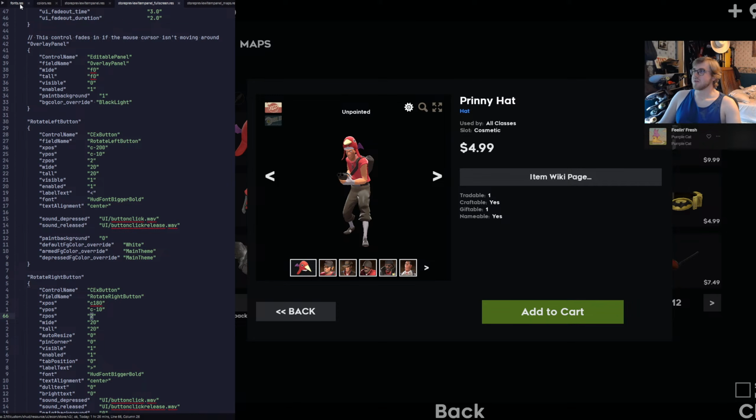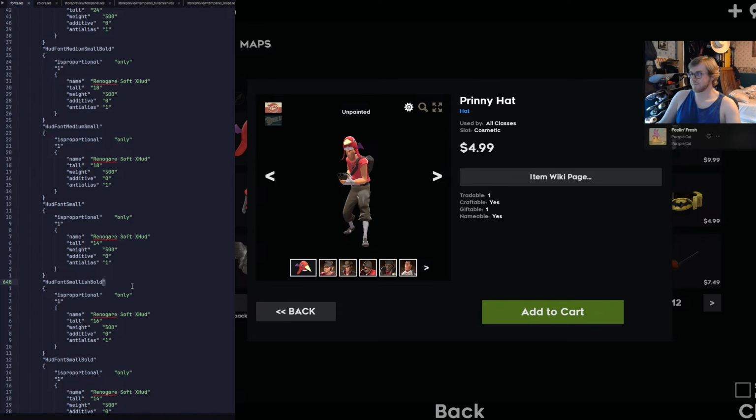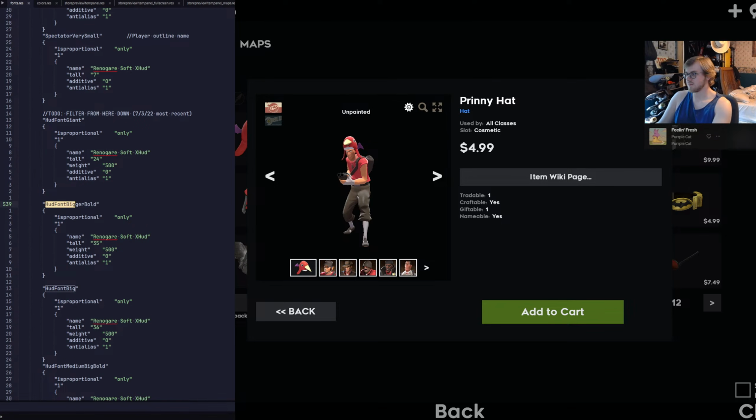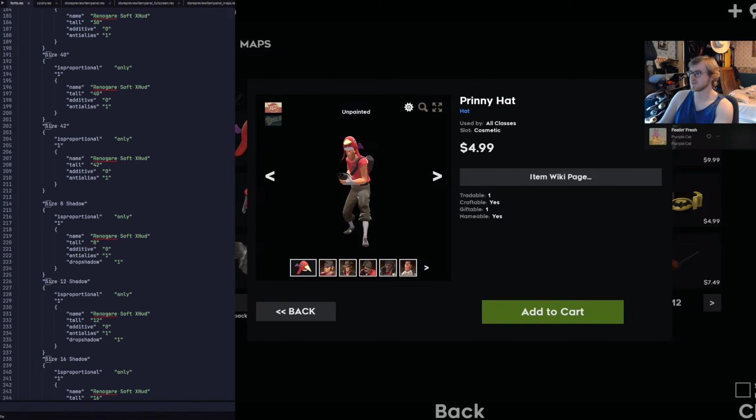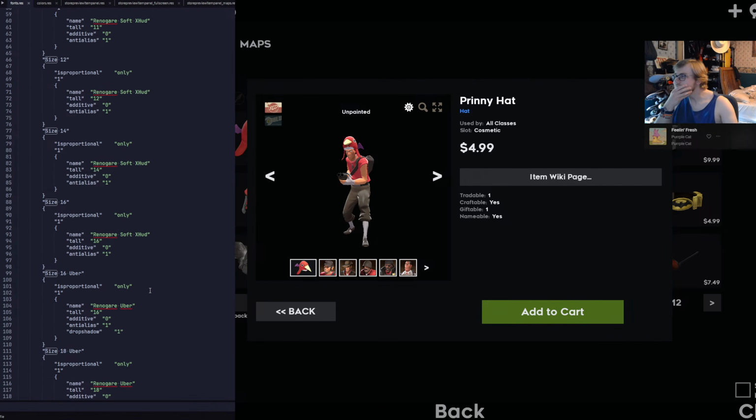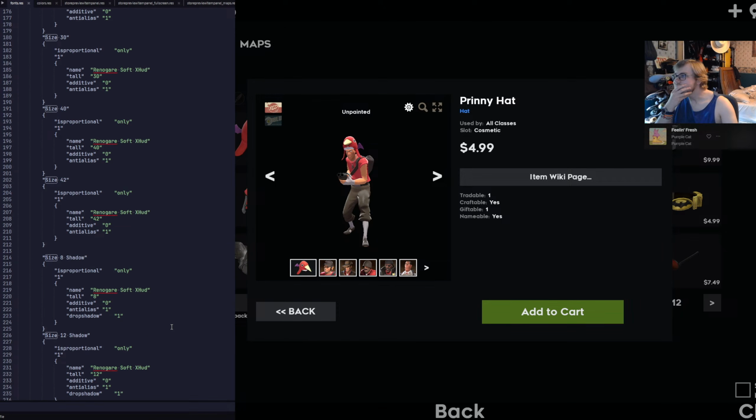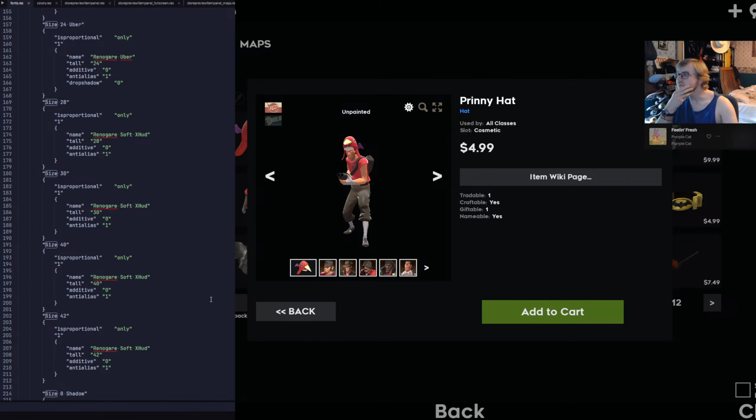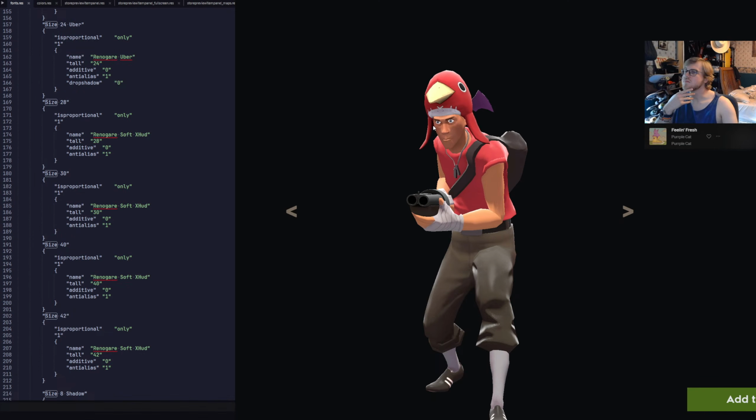HUD font bigger, bold. HUD font larger, bold. All 35. Size. We'll go size 40.